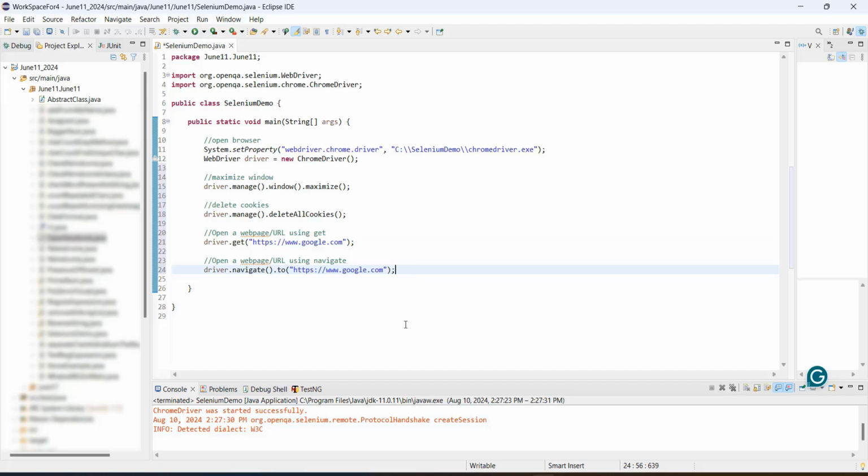Okay, let's check the code we have written so far, if the code is working as expected or not. Since this will open a web page and this also will open a web page, for now let's comment one of these and run this code, save it and run it.